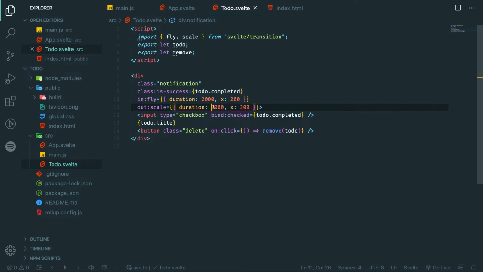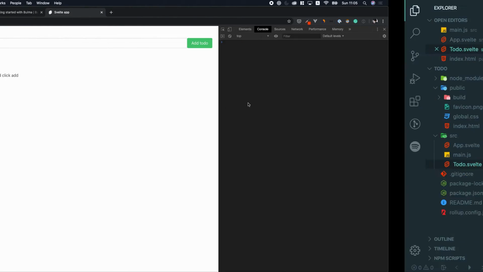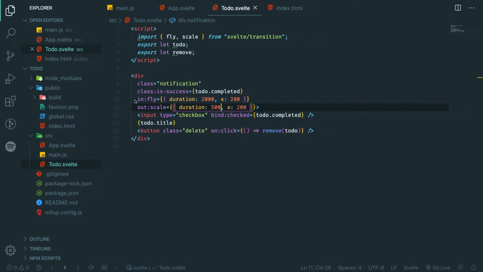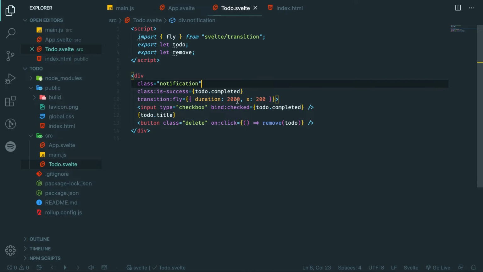Let's just make it like, I don't know, 500 milliseconds. Okay, looks better. Let's just use here the transition and remove this, because that's not what we want.